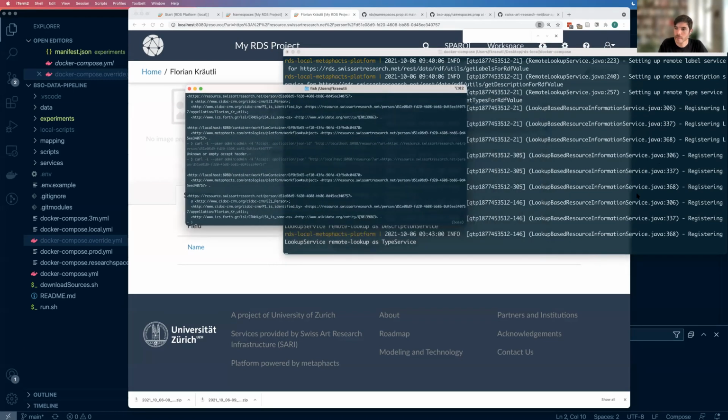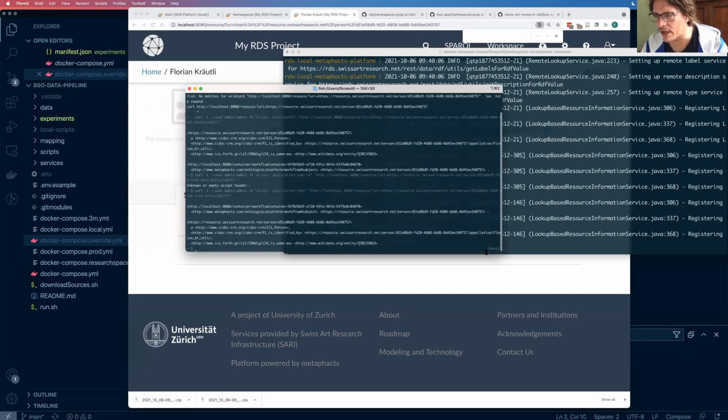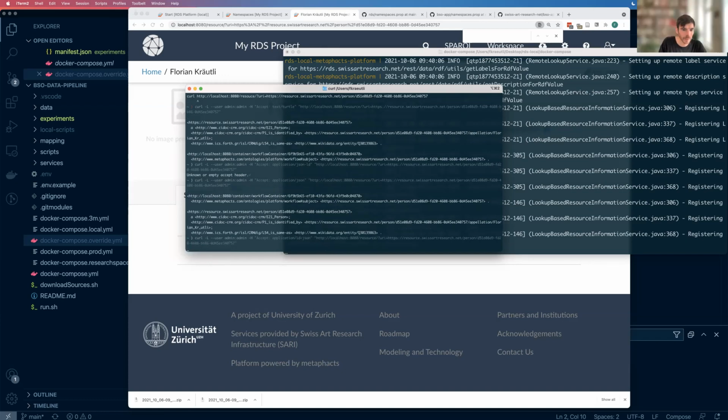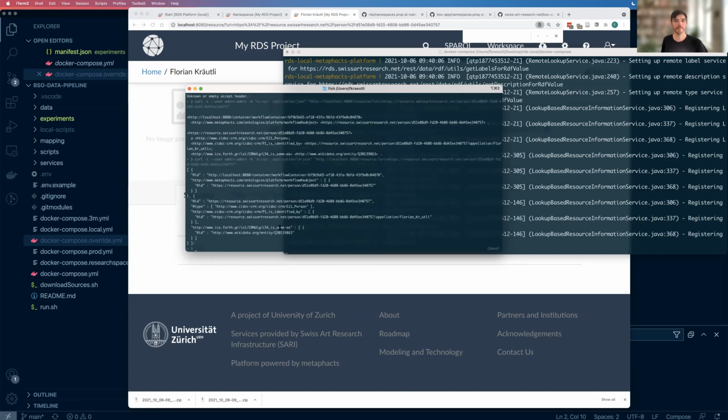No. Can you try application/ld+json? Yes, ld+json. Ah, very good. Yes, but without the context. But with the graph. Okay.